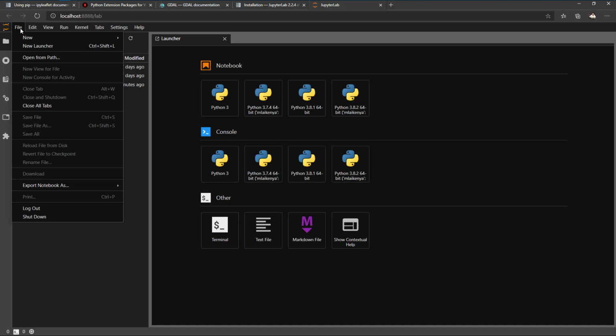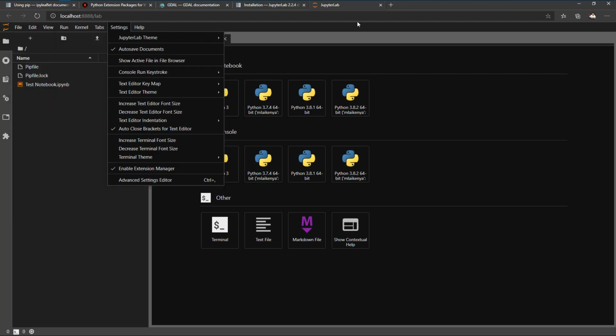We'll talk about the Jupyter notebook itself from scratch. But for this case we want to use JupyterLab to just learn one notebook and be able to visualize our spatial data.